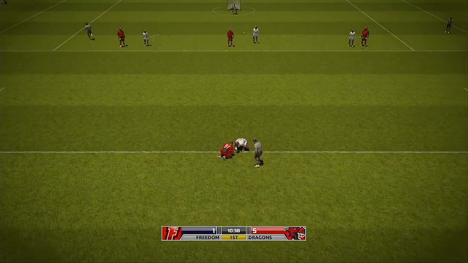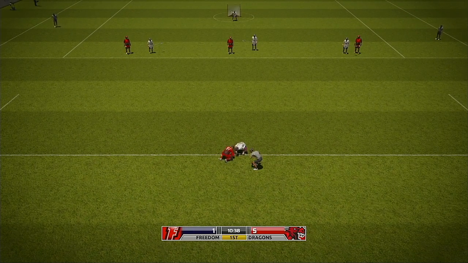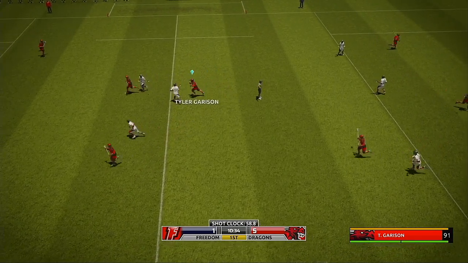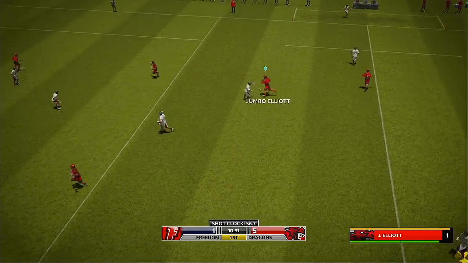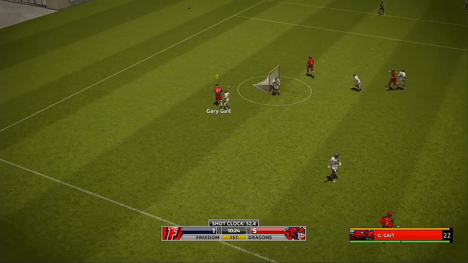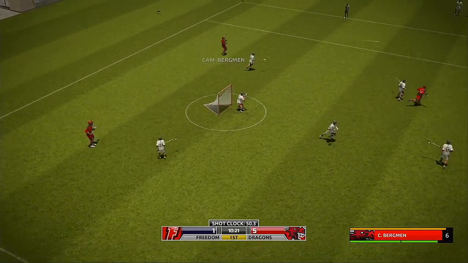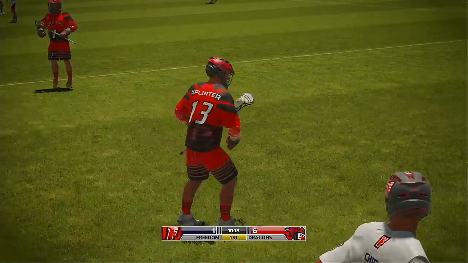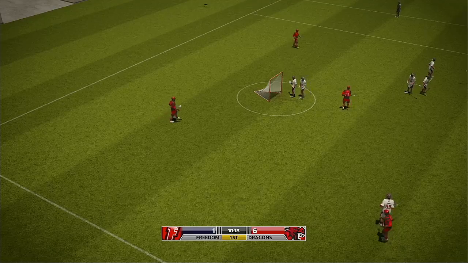Play resumes. We're underway again here at Patriot Fields. The home team wins the faceoff and they get a step. Ball top center. Gary. Ball side left. Ball top left. With the bullet shot. What a rip from Spilotis.